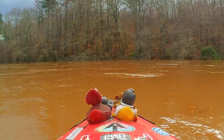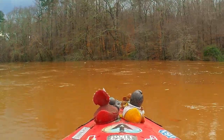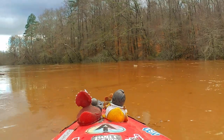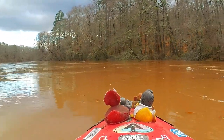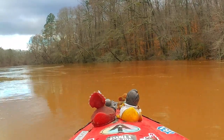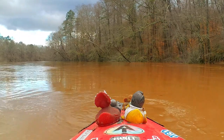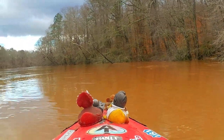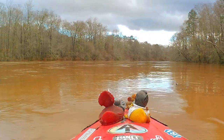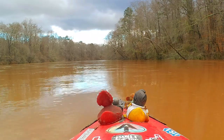It's strong. The release is definitely hitting right now. Get out on either side and it's super strong. Just want to keep your nose pointed up. Break that current. You gotta watch out for monsters like that right there. Big old stump. I mean, honestly, it's hard to get in trouble with those because they're floating, you're floating. It's not like they're gonna take you out or anything. Just be aware.